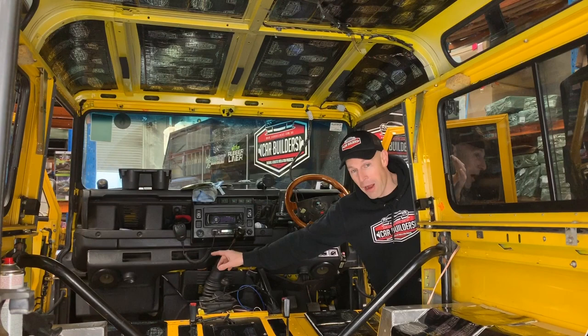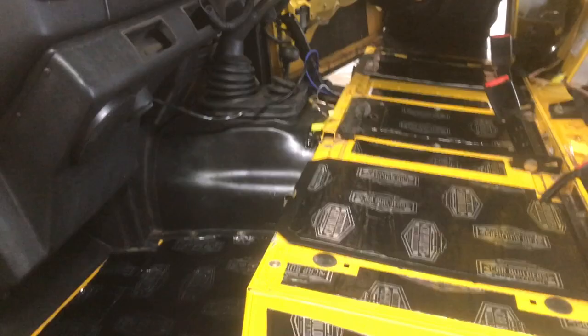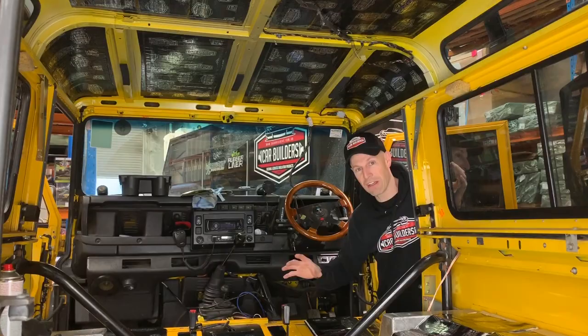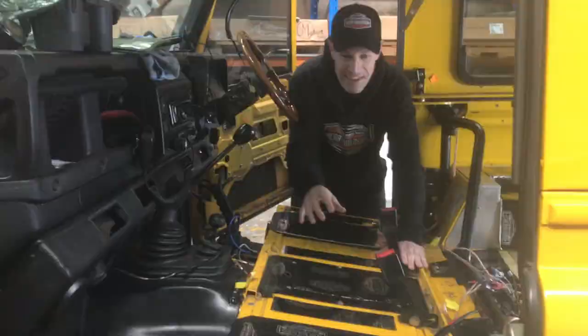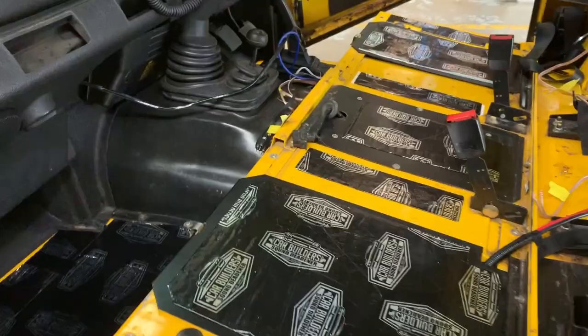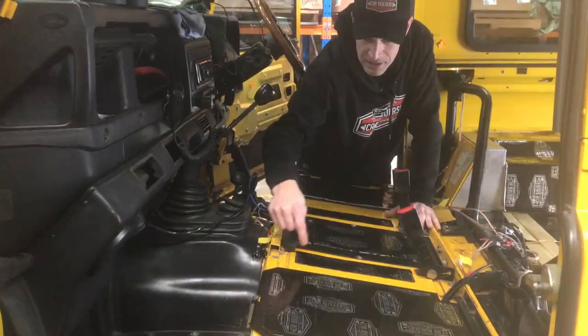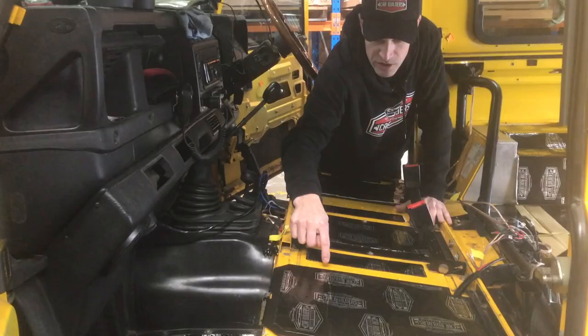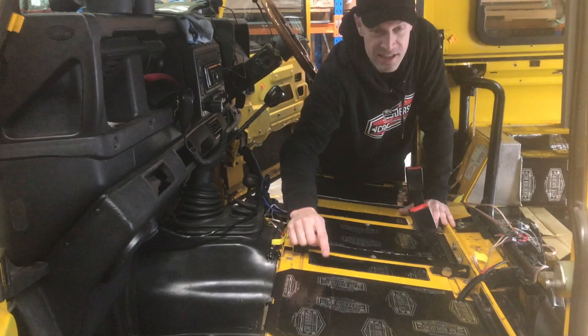If you're doing a restoration build, you've got access to that whole firewall area and you're going to get much better results because you can blanket all that out. So what it's going to mean in this vehicle is we're going to end up with some excess material, which means we're going to be able to cover a few other areas like this B-pillar area. Up here in the front, you can see what we've done is considered how these battery hatch areas are going to work. Here there's a series of rivets with a reinforcement underneath - you tap on that, it's solid. In between where it doesn't have it, we've stuck a patch.